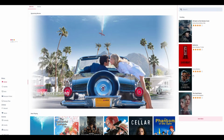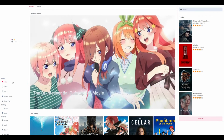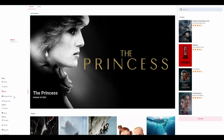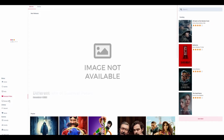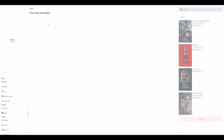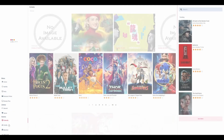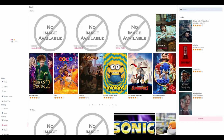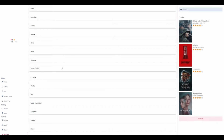I got the trending tab on the side, and on the left side you can see the Netflix and Hulu and Amazon Prime. So if I click here, it goes to Netflix. If I click again, it goes to Hulu, Amazon Prime, Disney Plus, and so there we go. And we have saves here. Your saves are empty, and we have different genres. I got 3 genres here that are just up and available, and I have the show all right here, which you can go through and then click one.